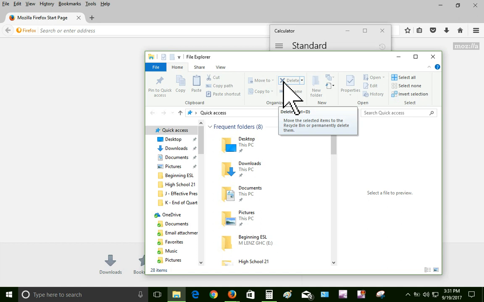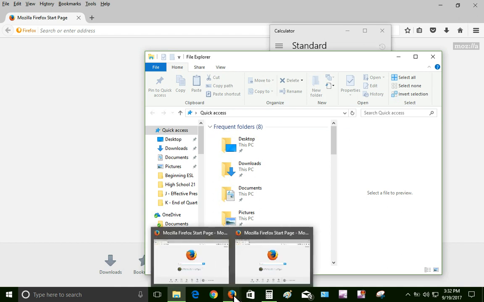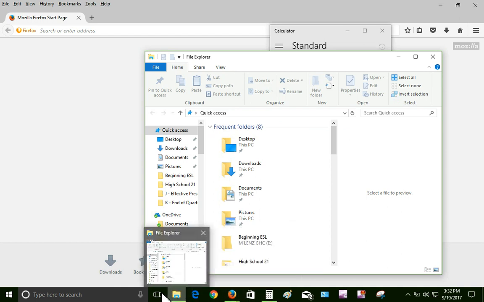And how do I know it's the active window? Typically the active window is going to be on top, but that doesn't always necessarily mean it's the active window. If I take a look at my taskbar, you can see these lines underneath each one of these icons. These are pinned programs. The lines tell me that the program is open. This one is lit. You can see that it's got a lit box around it, and that means that this is actually the active window. You can have as many windows open as you want, but you can only work in one actively at a time. So you can only have one active window.